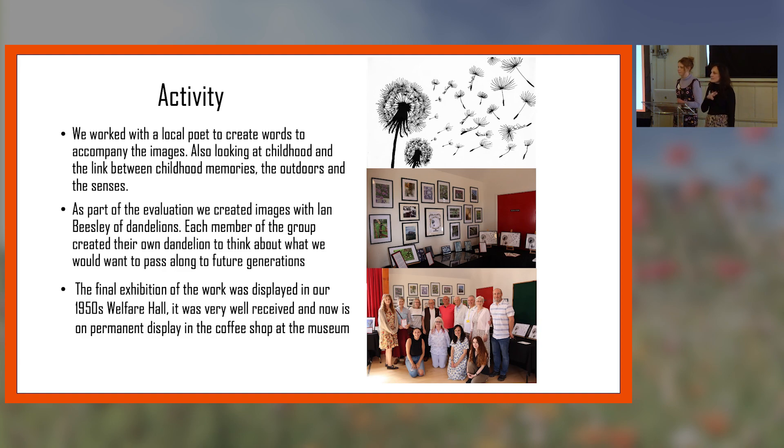We also worked with Ian Beasley. In the spirit of looking for things people just walked past, we started talking about dandelions — how beautiful they are and how they represent the sun and the moon and the stars. We looked at them on a light box, and from that the whole group started a discussion about the dandelion as an analogy for us as people — the dandelion seeds being things we pass on throughout our lives. One man said he didn't have any seeds because he had no children, but through discussion he said, 'Actually, there are things I'm passing on all the time to my family and friends.'